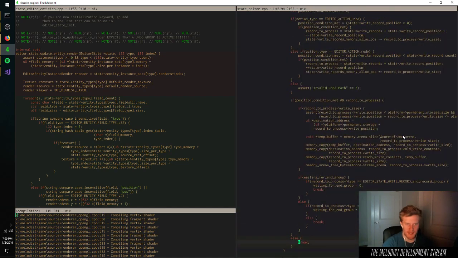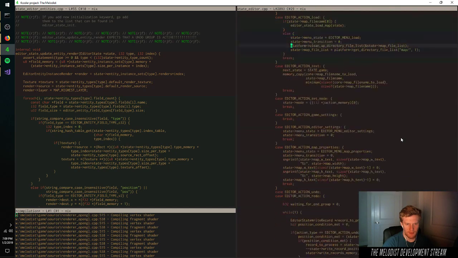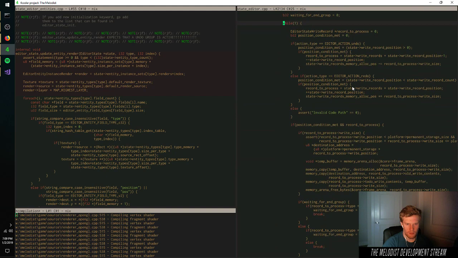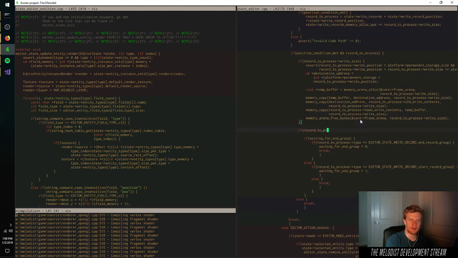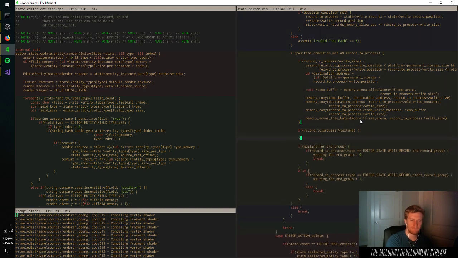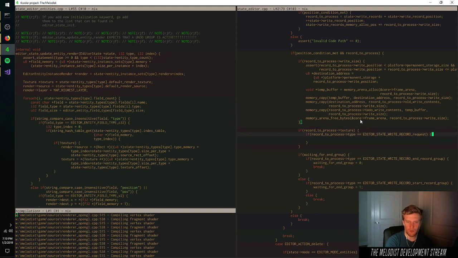And then we can handle that case pretty easily. So if the right size is non-zero, let's also check if the texture, then we should check if it's a request write record.